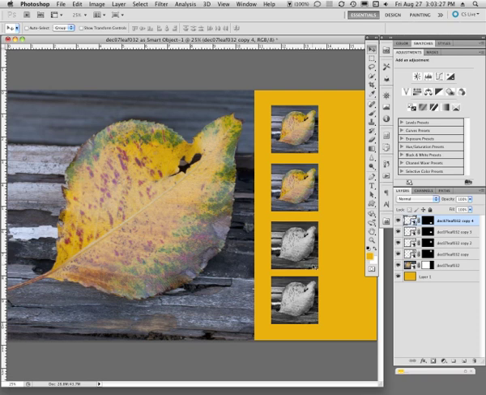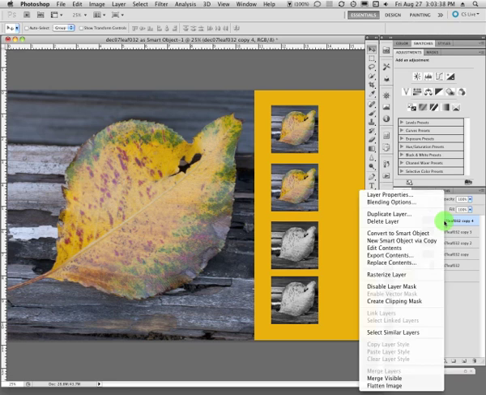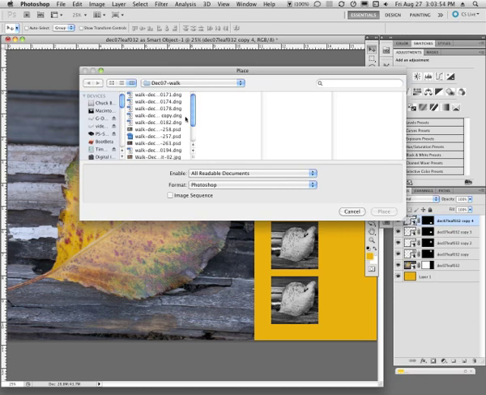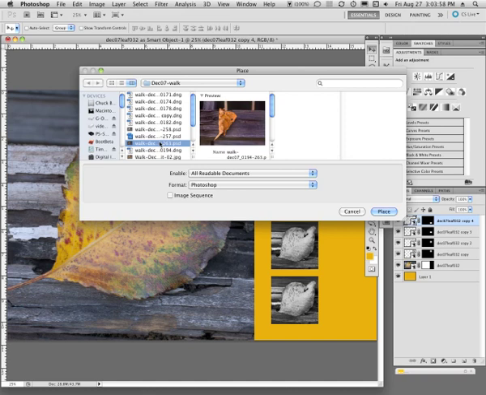It's really easy. Watch. I highlight the layer that one of these smart objects is on. For instance, the bottom one is right here. I go in and I right click on this layer. Now if you don't have a 3-button mouse and you're on a Mac, you control click. That'll bring up the menu here, and you just come down to where it says Replace Contents right here. Then a dialog will pop up that says, show me the image that I want to replace this with.